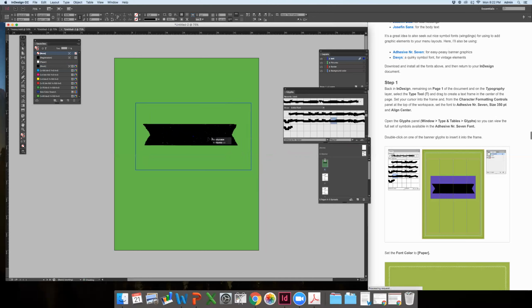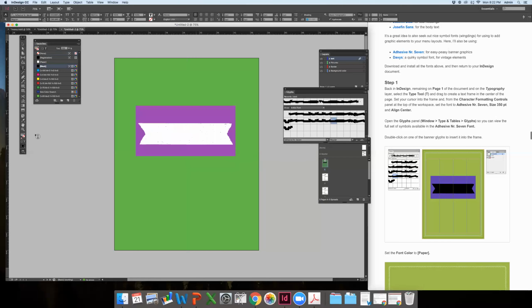All right, so then I'm going to want to kind of center this in the page. There we go. And then I'm going to change the color to white because I want a good contrasting color against my dark background.